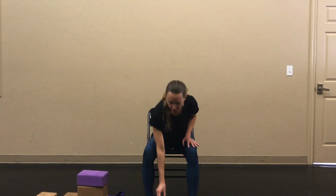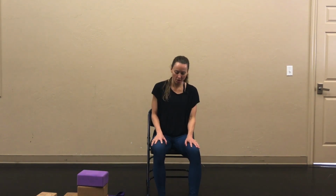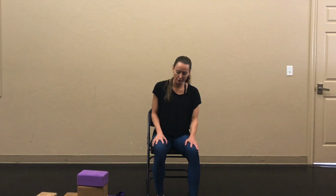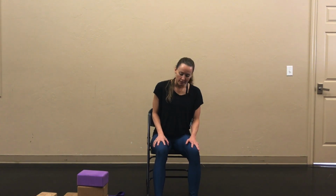Okay, so I've got my golf ball here. We're going to do our foot massage, and you can do this seated or standing. Today, we'll do it standing. But you want to imagine the golf ball is like the vacuum, and you're going to vacuum the floor, and you don't want to miss any spots. So you want to roll this all the way around the foot, the toes, the ball of the foot, the heel, the outside edges, the arches, and you can load onto it.